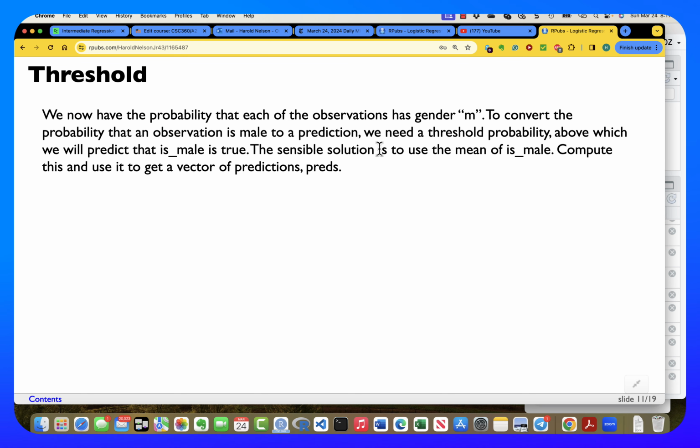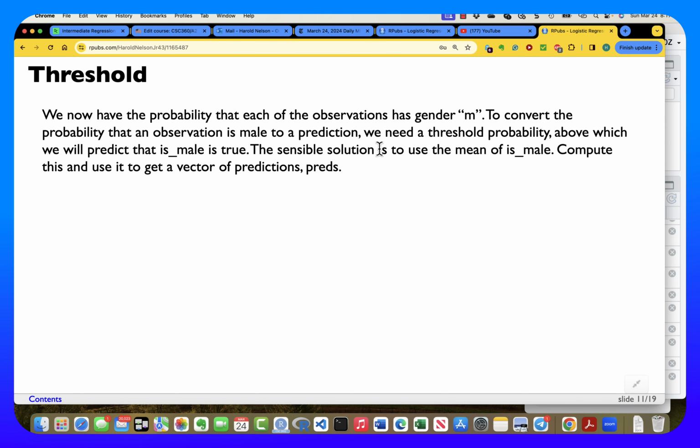Okay, so you want to predict that an observation is male or not. And what you've got at this point for every observation is the probability that that observation is a male.